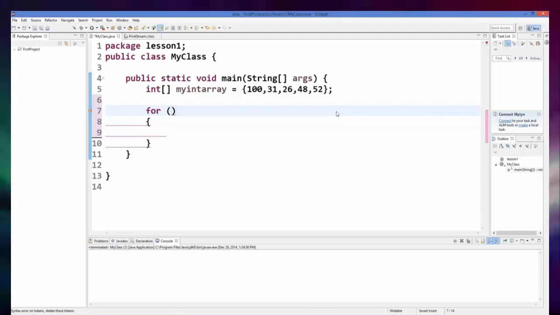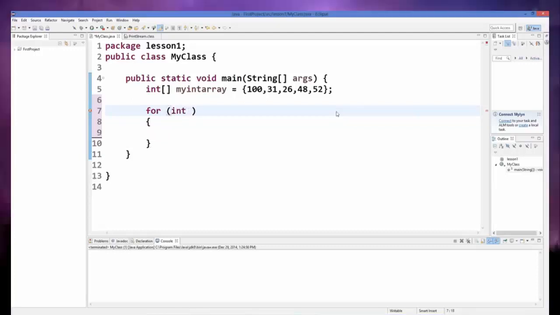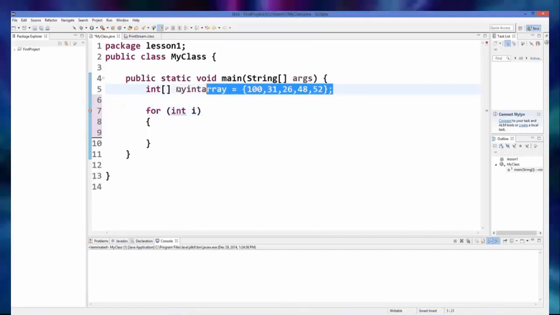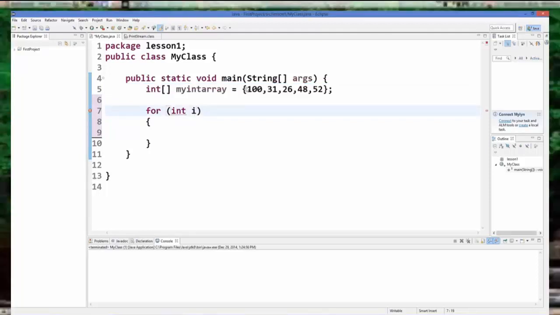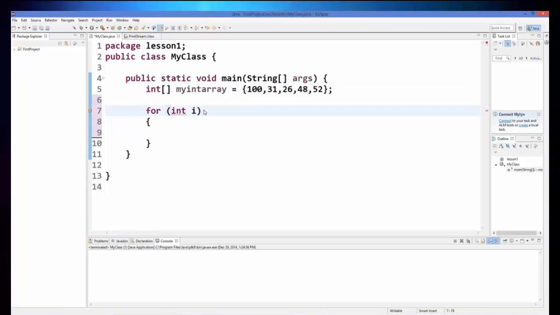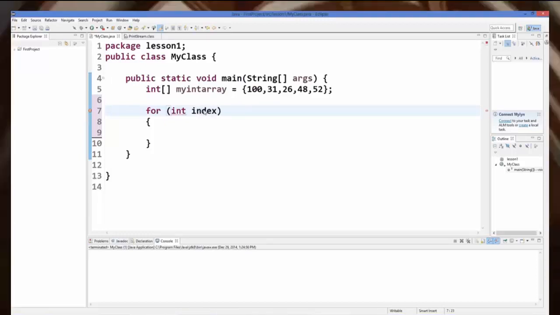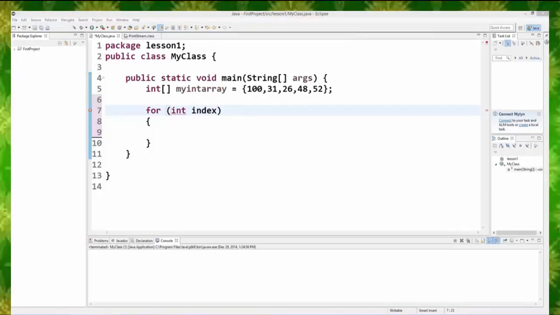So inside your for loop you can define this integer value, for example int i. For printing these values, for example, we can declare the index of the array like this, int index. Or in the last video, if you remember what I have shown you.